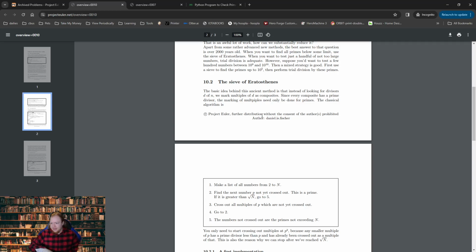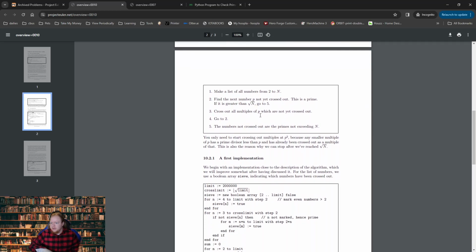The basic idea behind this ancient method is that instead of looking for divisors d of n, we mark multiples of d as composites. And every composite has a prime divisor. The marking of multiples need only be done for primes. The classical algorithm is: make a list of all numbers from 2 to n, find the next number p not yet crossed out. This is a prime.